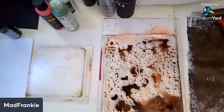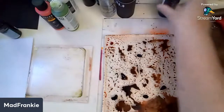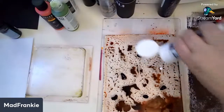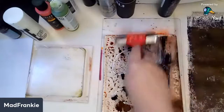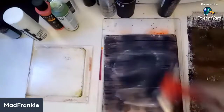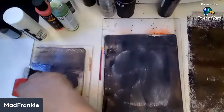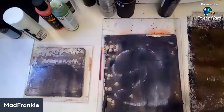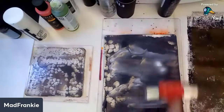Let's put some paint on. Let's put some of the black 3-0 because I happen to have it in my hand. Mad science today. And we'll put, just to be funny, a bit of the white as well, because then we can have grey. And probably pink because we've got a red on there. Oh, that's that Simple Studio, or Studio Simple white, isn't it? Stuart Semple white 2-0 and Stuart Semple black 3-0. I was close. Wow. I'm getting something. I don't like where this white makes a nasty mark. Excuse me, but I have to get rid of that. I know other people just leave it, but I can't stand it.